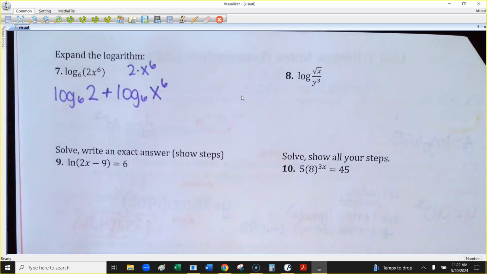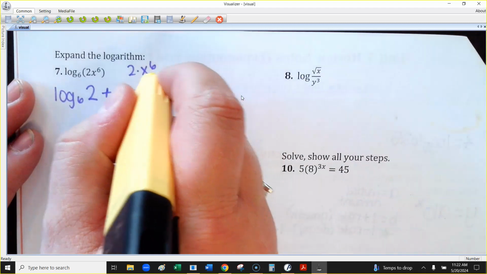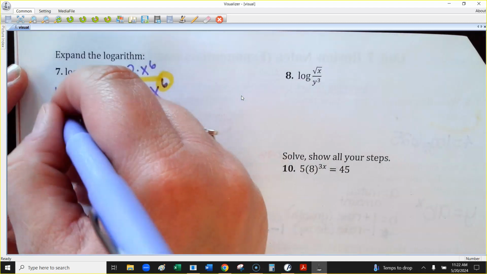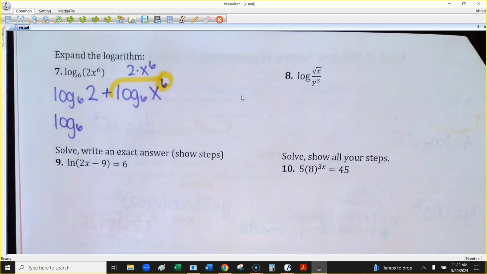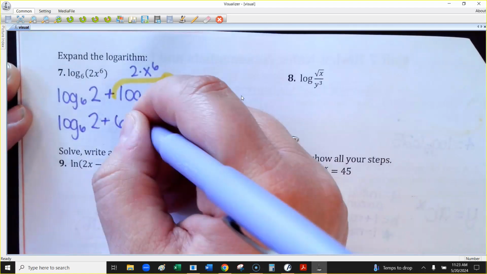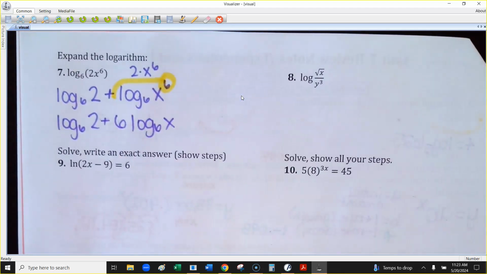And I know probably some of you are thinking there's another property I could use here, which is true. If you have an exponent, that can actually come down in front of the log, and you can multiply that by whatever you're taking the log of. It's called the power rule. So I'm using the product rule here because I had a product I break apart with addition. And then your power rule, just drag that exponent down in front, be 6 times the log base 6 of x. Doesn't change the base or anything, we're just expanding it.